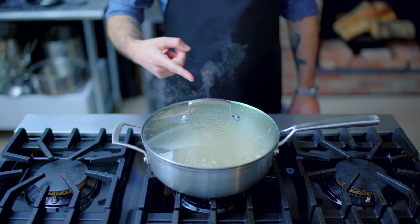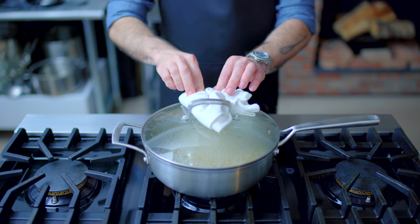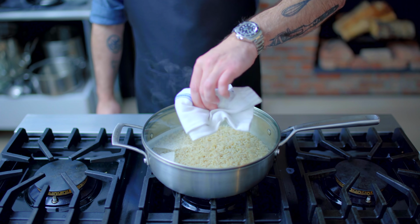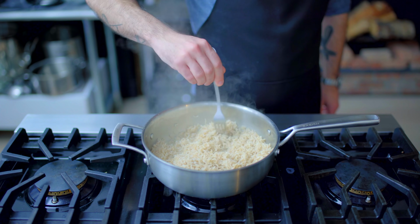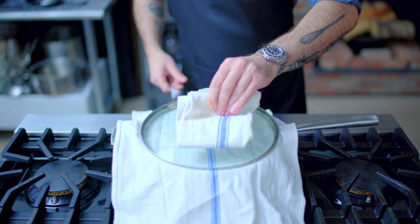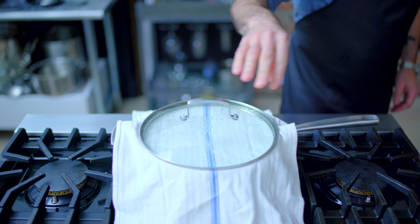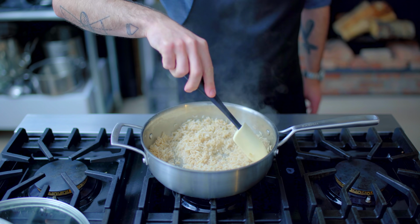If your pot has a steam hole like this one, you're best to block it up with something like a clean kitchen towel so that you do not lose too much moisture. Then we're gonna cook without stirring for the specified amount of time. Briefly fluff with a fork, and then most packages don't call for this, but then I like to kill the heat, cover it with a clean dish towel, replace the lid, and let it steam for like 10 minutes. This is going to allow it to soak up any excess moisture, and it's going to give you nice, well-separated grains. Then there's the matter of seasoning.